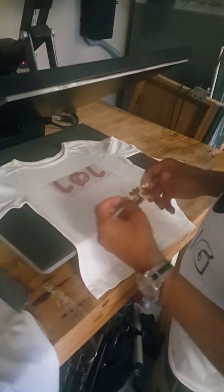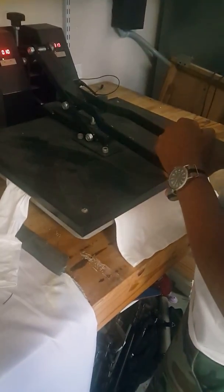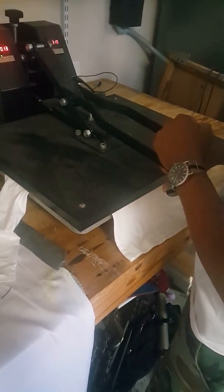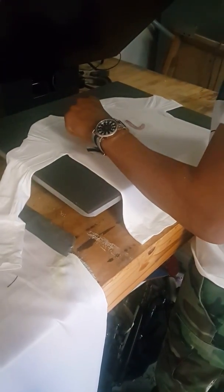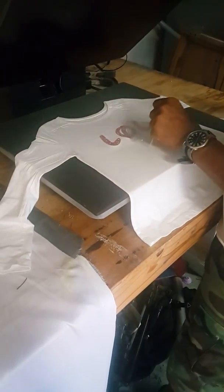All right, and I got a little crown that I'm going to put on there. Actually, I'll tell you what, I'm going to put the LOL on first. I'm going to layer it out. So this is called layering. All right, I'm going to press this, medium pressure, for about 15 seconds. 5, 4, 3, 2, 1. All right. Lift that on up. Okay. And it's called a hot peel, so I get to actually pull it off right then. All right, and voila. So that's the first part of it.